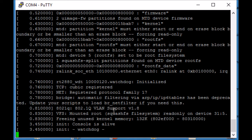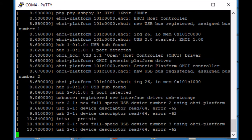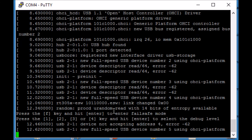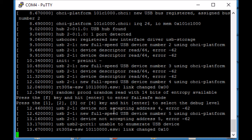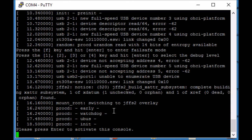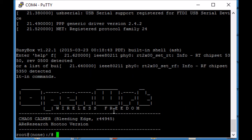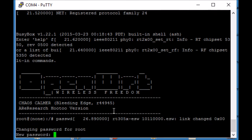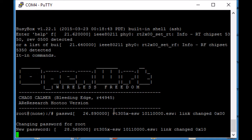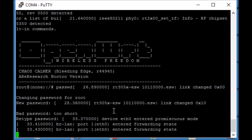That takes quite a little while, and we should see a message that we can activate the console by hitting the Enter key in a little while. Should come up any moment now. Yeah, here we go. So I hit Enter, and I get the console without a login prompt. So typing passwd will allow me to change the password for root.